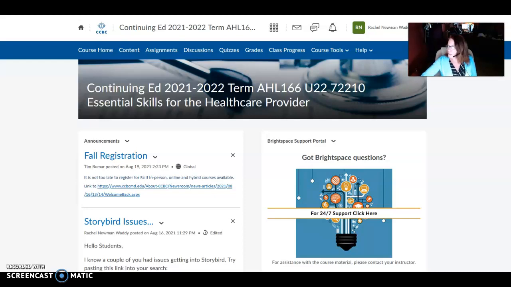Also, in Module 2, I introduced you to Storybird. I really love Storybird. In 2019, I got my master's in education and online instruction and design. And what it taught me in that program was that students have a tendency to learn and retain information better when they are given a project where they can be creative. Because when you're creative, you take ownership of your knowledge and learning, and it reinforces the learning better.